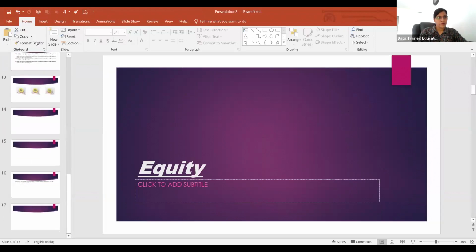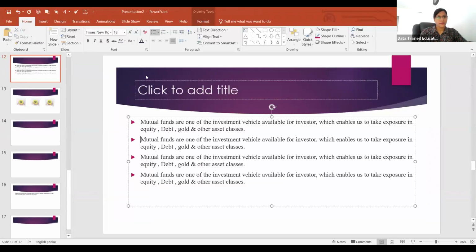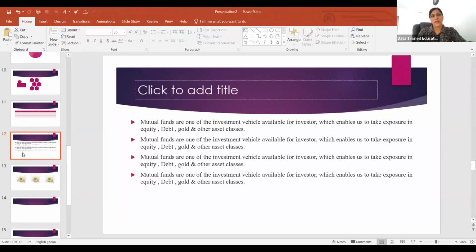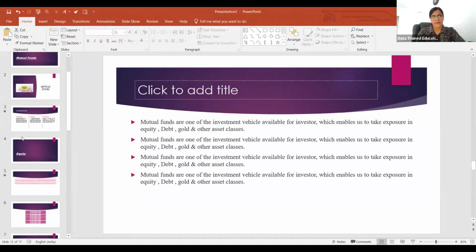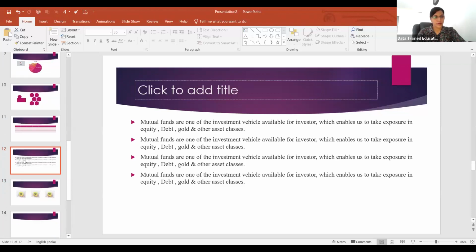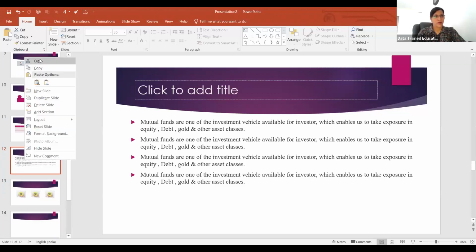Now this slide. Let's type any title that will remain for each and every slide, which will be carrying the text and heading. The changes we made, it is applicable to these kind of slides only. Okay. Let's do it first. One second. Cut.